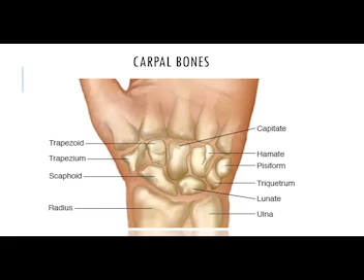Where the radius bone meets the wrist are two rows of small round bones, 4 in each row, known as carpal bones. Proximal carpals are the row of carpal bones closest to the forearm, and distal carpals are the row closer to the fingers. Together, the 8 carpal bones are called the carpus. The distal carpals form 5 joints with the hand bones, and the hand bones are called metacarpal bones. Metacarpals are long bones that connect the distal carpals to the fingers and thumb.